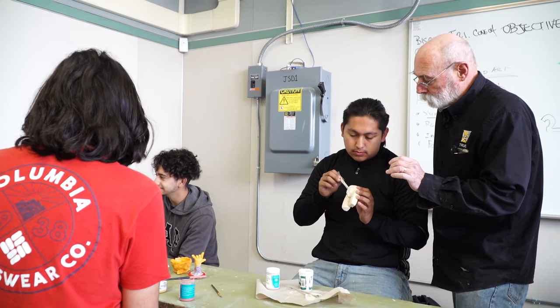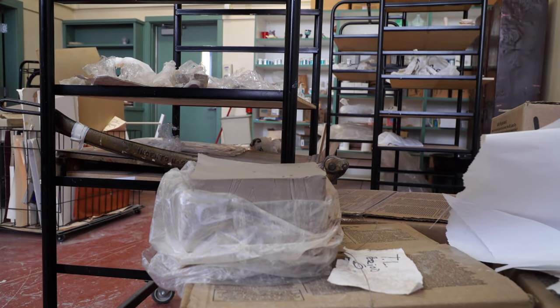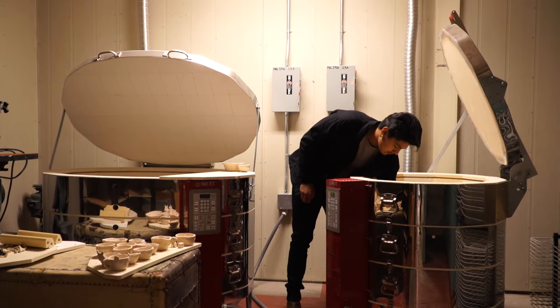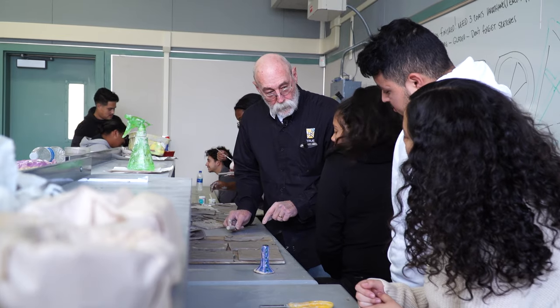This is actually a new class that was just introduced, so it's really fun. We have clay bags right here and we just cut the clay with a cutting tool, then we mold it out and shape it, then we go to the kiln room and put it in the kiln, fire it up, and then glaze it. It's a good introductory and it gives them a chance to explore the hands-on media — when you press it into the clay it becomes part of the clay.